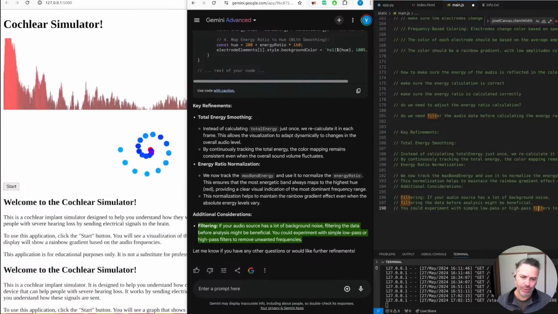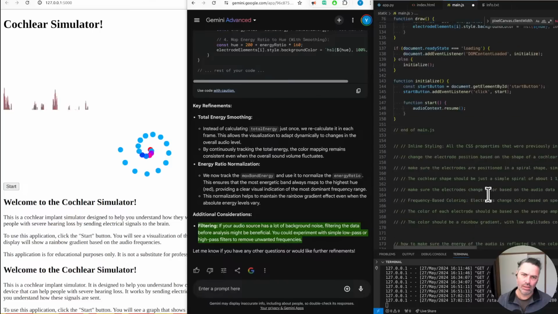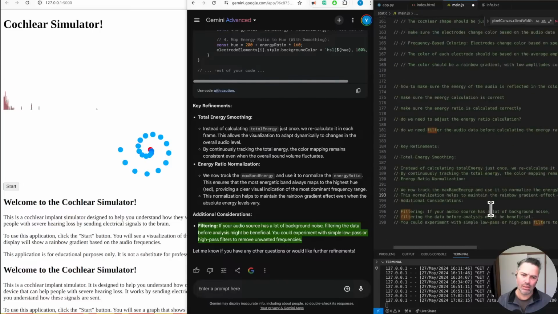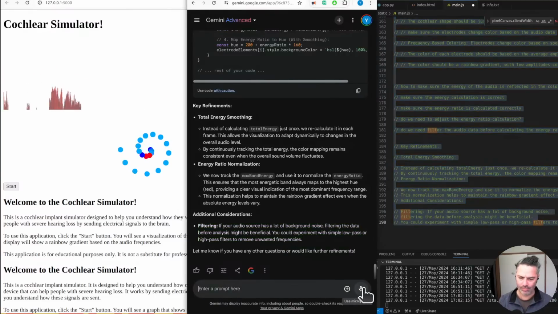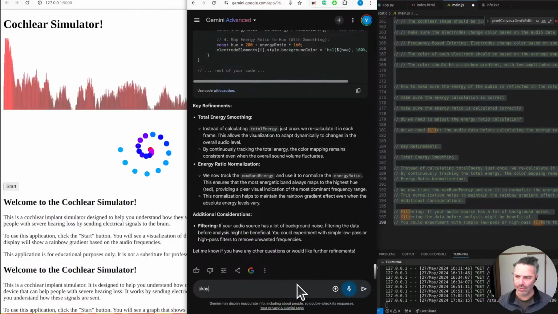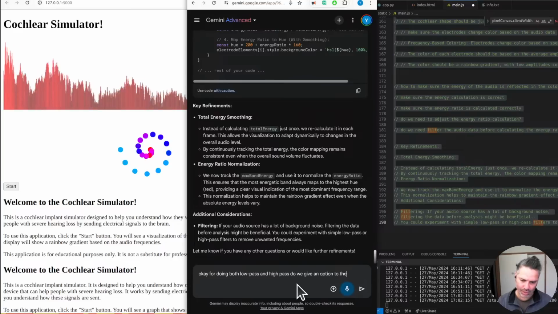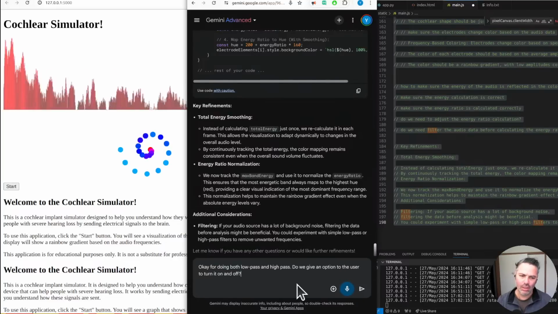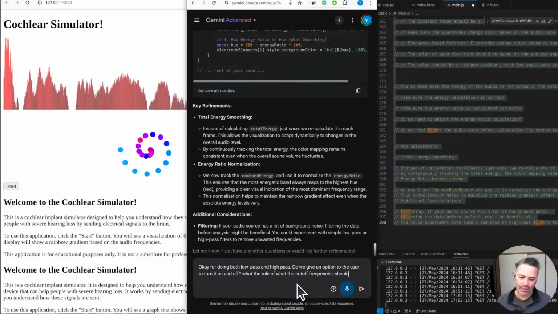If we're doing both low pass and high pass, do we give an option to the user to turn it on and off? What the cutoff frequencies should be?